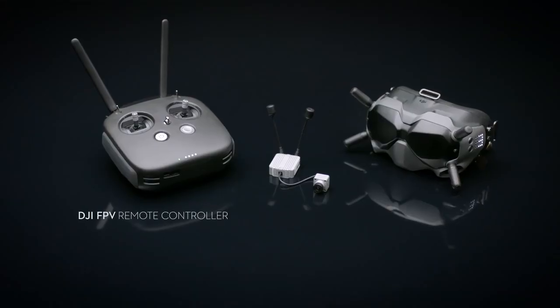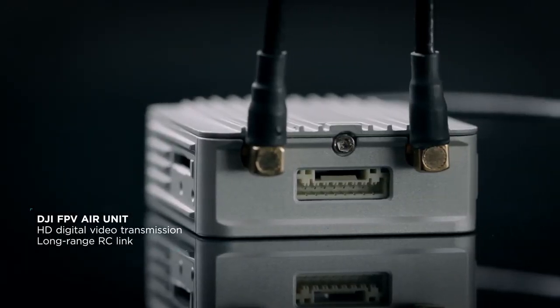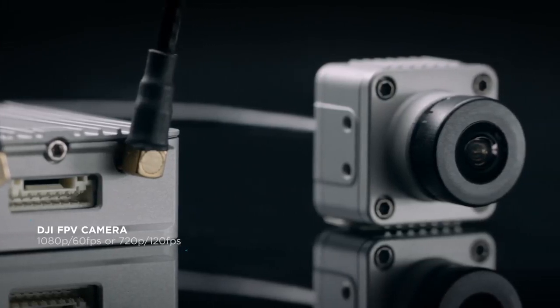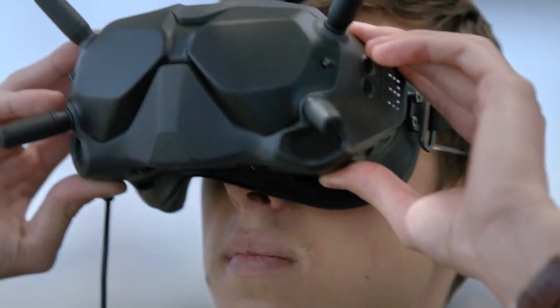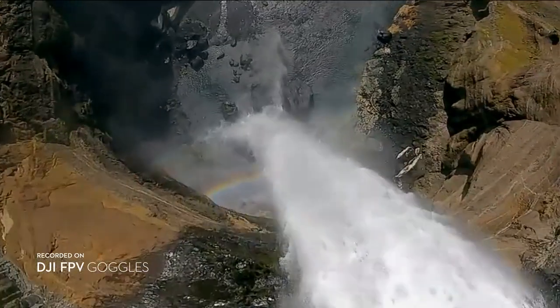The system consists of four highly integrated components. The lightweight and compact DJI FPV air unit is easy to install and features an internal HD video recorder. The robust FPV HD camera features a 2.1mm lens. The FPV goggles are comfortable to wear and display the video feed in HD resolution in super smooth 120 frames per second.